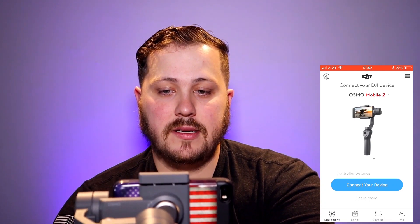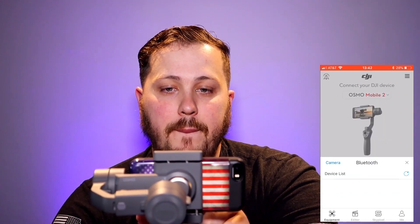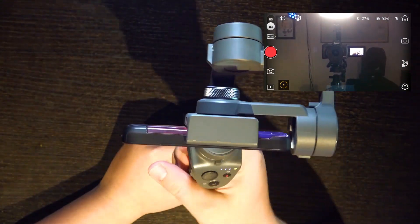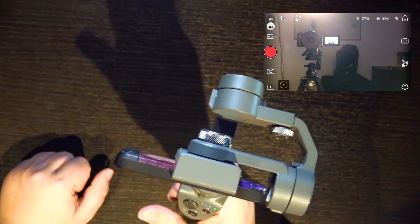Once it is on, you can connect your device via the app. As you can tell, it is connected. I am moving it here and you can see the camera is moving a little bit, but you don't have any shake. I'll show you a few of the modes with the mode button. The biggest mode — hit it once — and as you can see, I'm rotating the handle but it's not changing the pan, so it's staying directly on. This allows you to do side-to-side pans, and then you can turn it back off and it will follow based off of how you twist the handle.